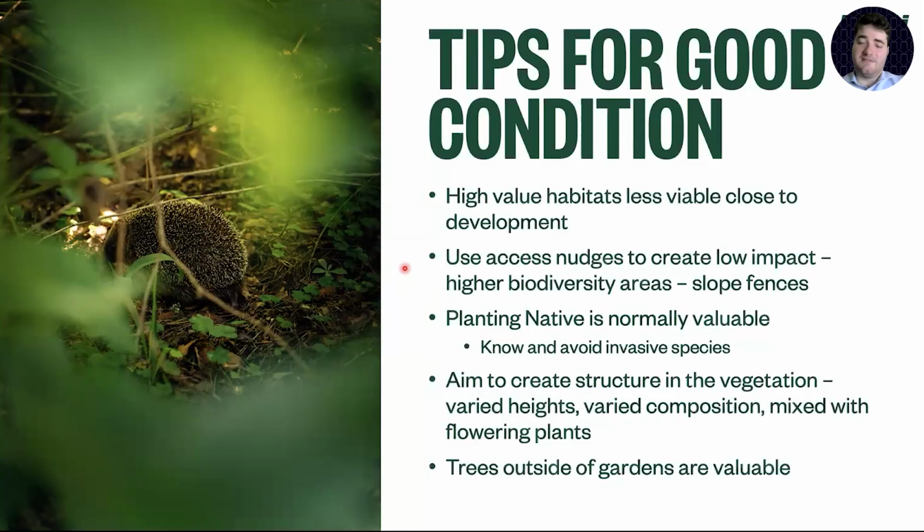One of the things that lots of different habitats have, grasslands, urban habitats, is this idea of varied structure. And varied structure really just means that we have plants of different heights. We have plants that flower in different time periods. We have varied composition, flowering and non-flowering. We have different kinds of microclimates within that space, different areas where different kinds of species can thrive. In grasslands, this means creating grasslands with different heights. In woodlands, it can mean creating woodlands with different sized trees and different canopy sizes. And in urban spaces, it just means creating that non-uniformity, that variability within that urban space.